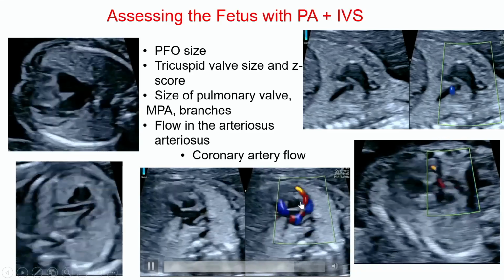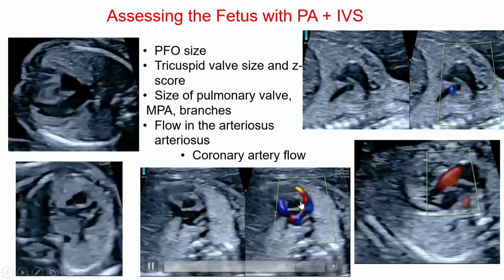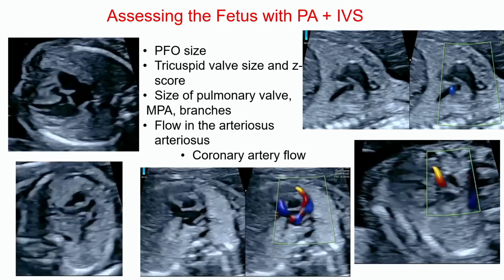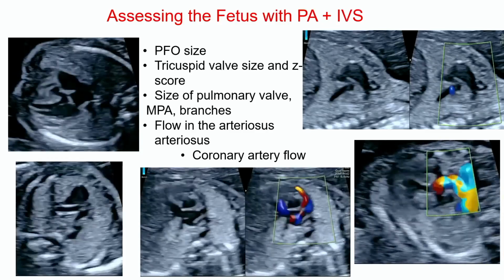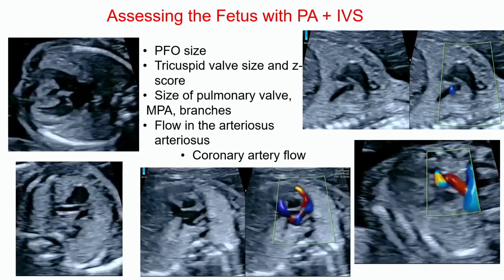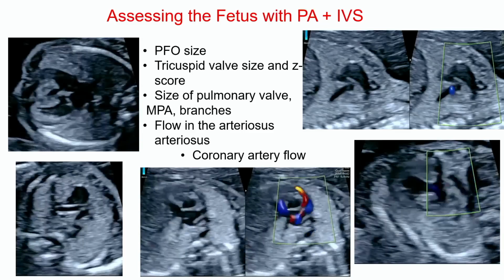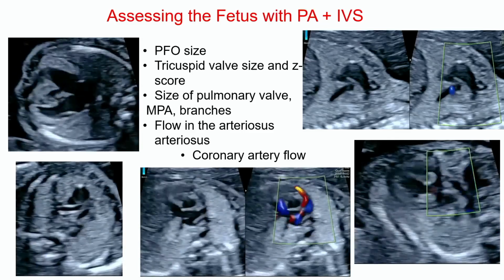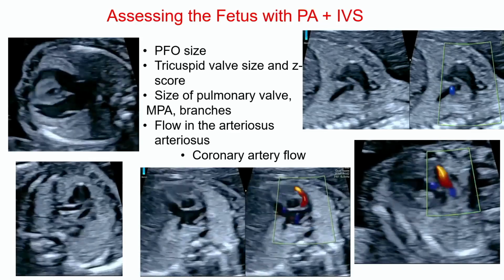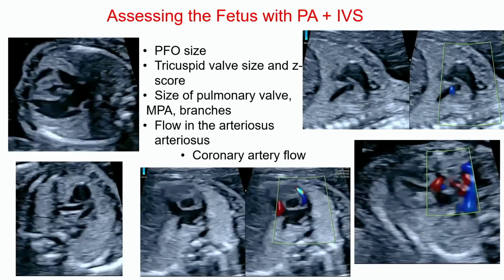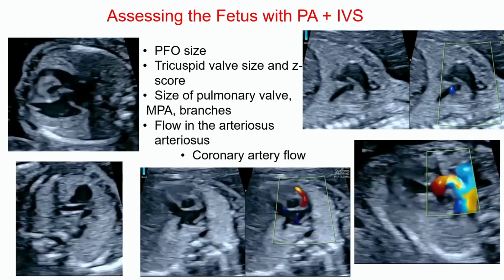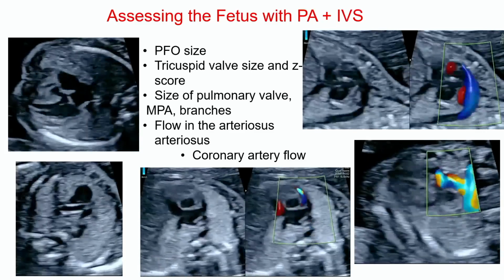You should never see coronary arteries that large and that prominent unless you're dealing with heart sparing, which was not occurring in this fetus. So very important to diagnose those coronary artery abnormalities, as Tracy showed us. Turn your scale down, turn your wall filter down, and you should be able to see them. And they're important because they do change the prognosis completely of pulmonary atresia and intact septum.